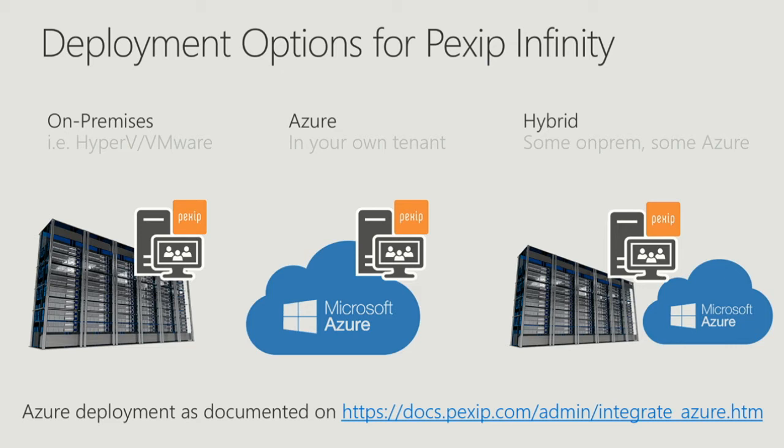It could be in your own tenant in Microsoft Azure. And it could also be a combination of the two, where you have some always-on capacity on premises and some extra capacity in Microsoft Azure. Or maybe in one region you have on-prem and another region you have Azure. But this would be then deployed by your IT admins in your Azure tenant. So that was a little bit of a high-level overview of the Pexip Infinity solution. And in the end, I'll show you a couple of small demos on how to do a little bit of fault finding.